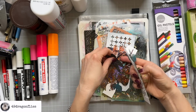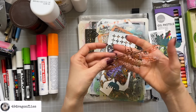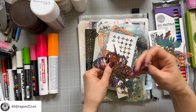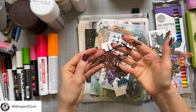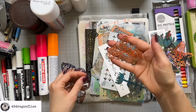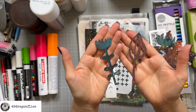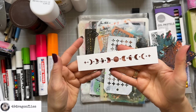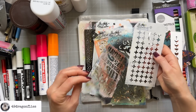I have these dragonfly masks. These are all from PM Artist Studio. It's another small dragonfly. There is a, what is it? Looks like a crow. A couple of moths. And a butterfly. These two, these are not from PM Artist Studio. I don't know where these are from. This is PM Artist Studio. Then I have a few Tim Holtz stencils.